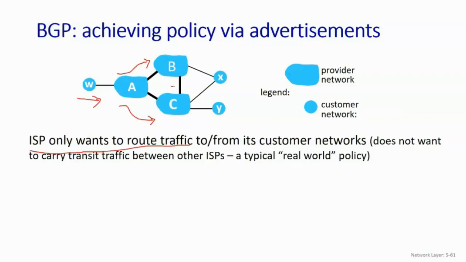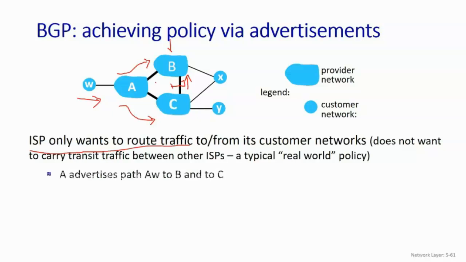Now here we have the link. B needs to advertise this route to C. But if B belongs to one internet service provider and C belongs to a different internet service provider, then B won't advertise that route to C. Why? X is a direct customer of B, and Y is a direct customer of C. If this route is a least cost route, Y's packets may be forwarded through B also. So ISP C never allows its own customer to use another internet service provider's network.